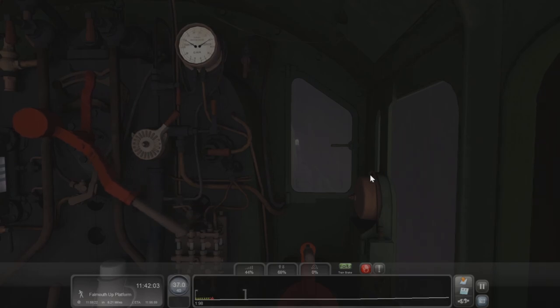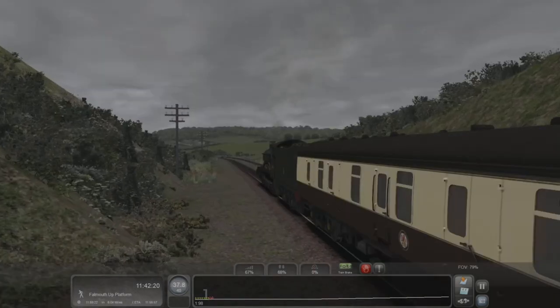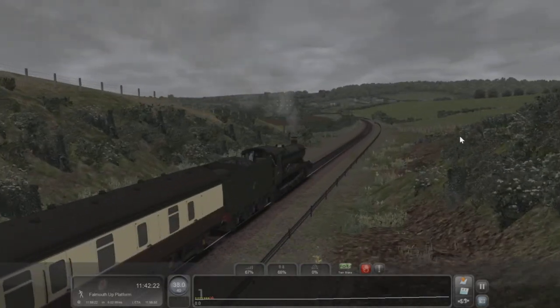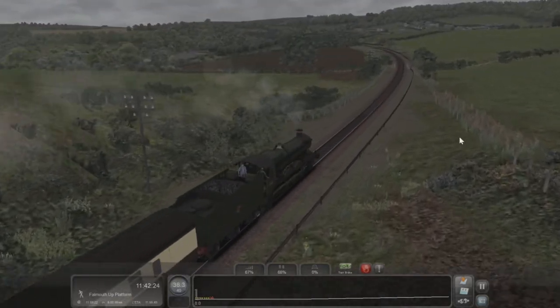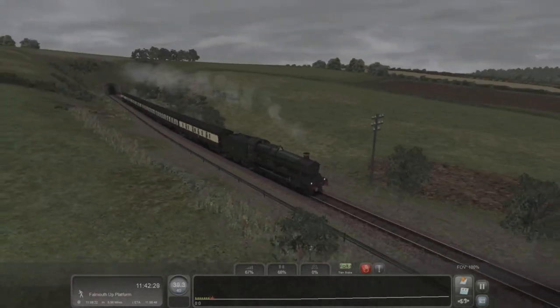Oh, it's not liking it. Oh, it's fairly steep coming up here, so we don't want to screw it up. There you go, it's liking that. It's all good at the moment. Cool. So I wonder if there's another station along here. It's like some sort of village coming up, so might be a station.